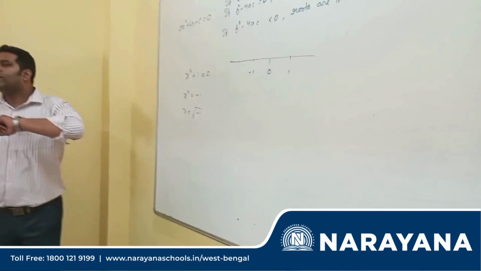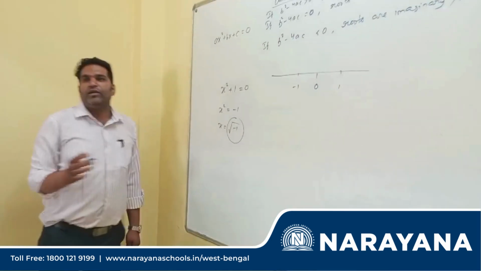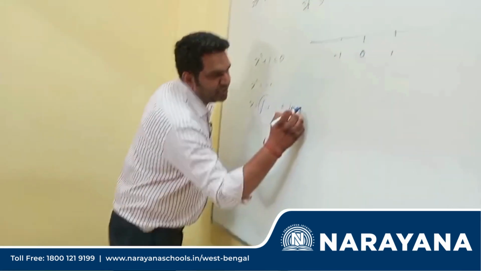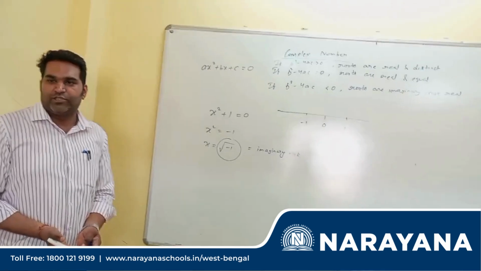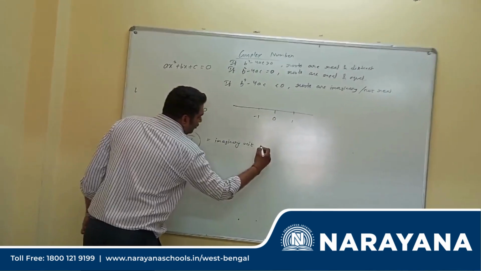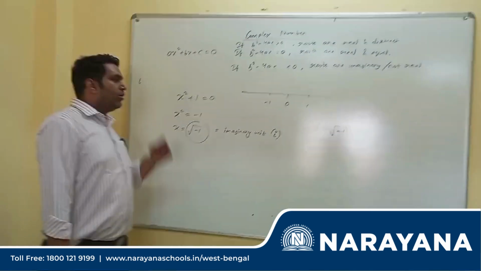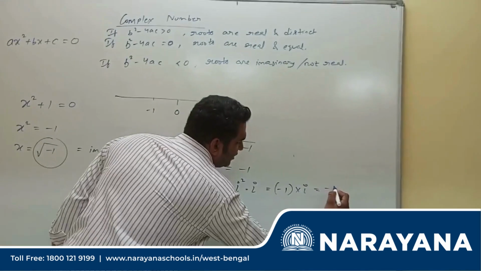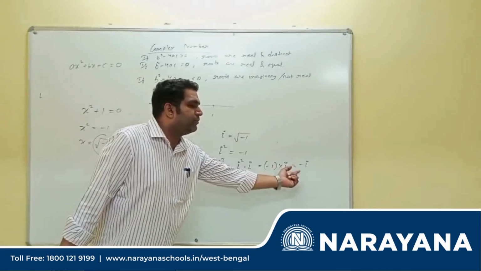Now we have started the concept of imaginary numbers. This root under minus 1 is a special number which is called the imaginary unit. We will start the full concept of complex numbers, and this root under minus 1 is denoted by i. That means i is equal to root under minus 1. Now let us first explore i into i. So I can write this as minus 1, so i square is minus 1, but i cube is minus i.